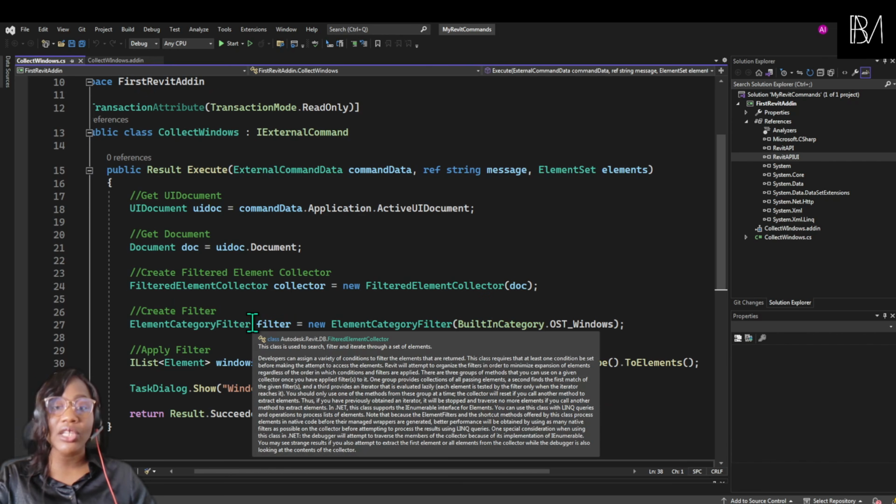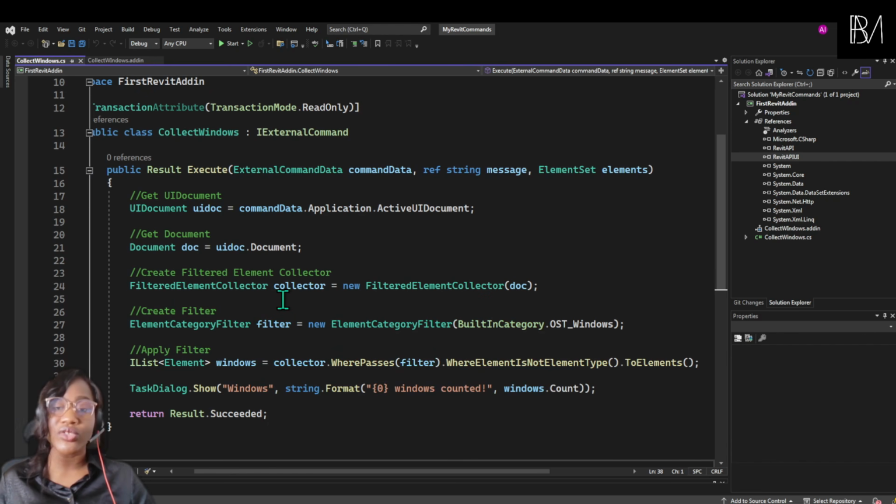Now, a filtered element collector is something used in the Revit API to retrieve elements. So this could be to retrieve maybe the number of windows, number of doors, retrieve a certain parameter of a family. The data type that you would use to do that is called a filtered element collector. Now, if this were Python, you would just say, okay, the name of my variable is collector, and I want it to collect everything that's in the active document, which is again your active Revit session. The document is the active Revit session. But because it's C#, you have to first declare it.